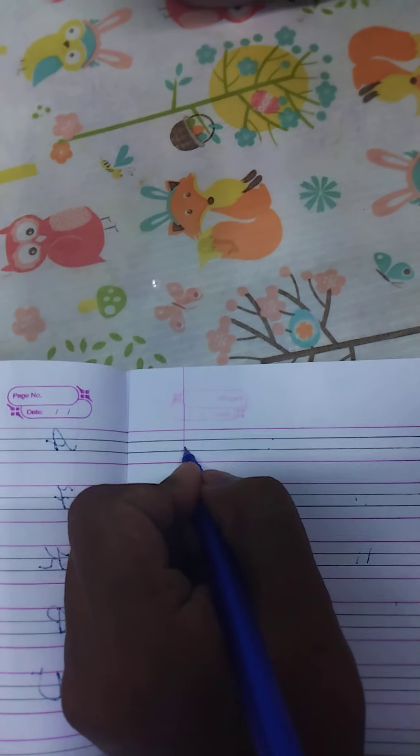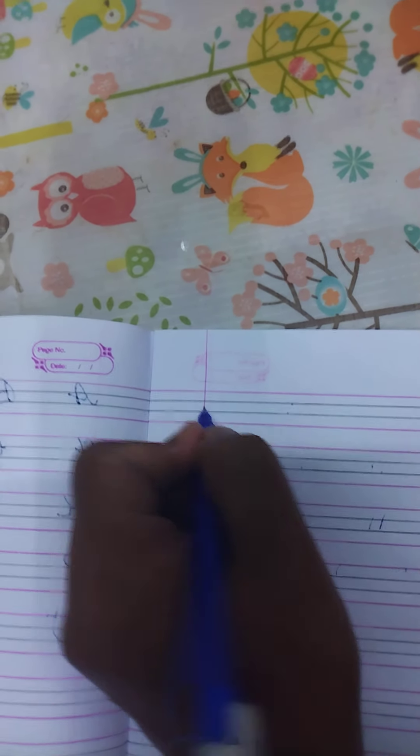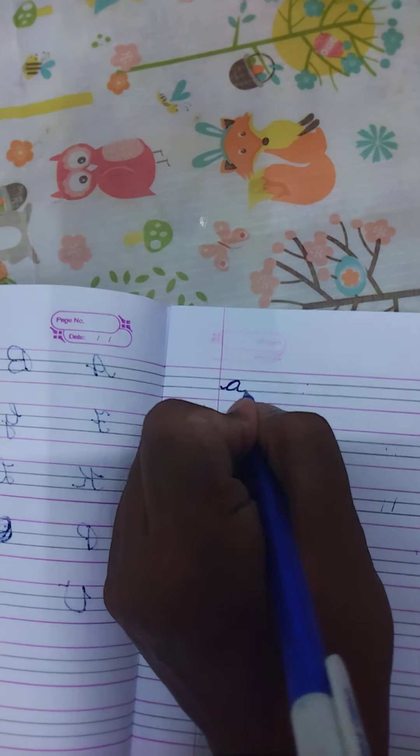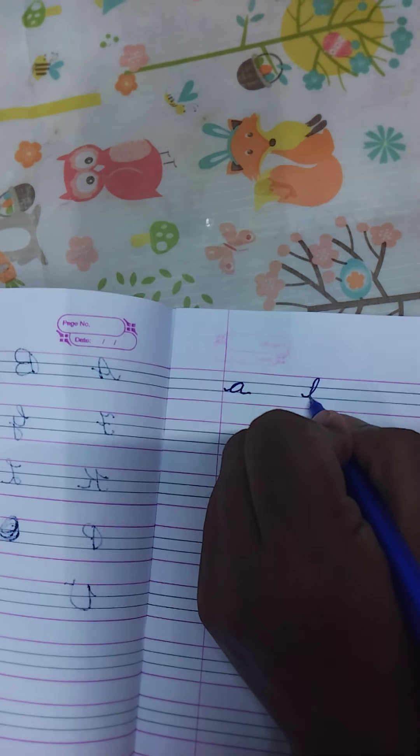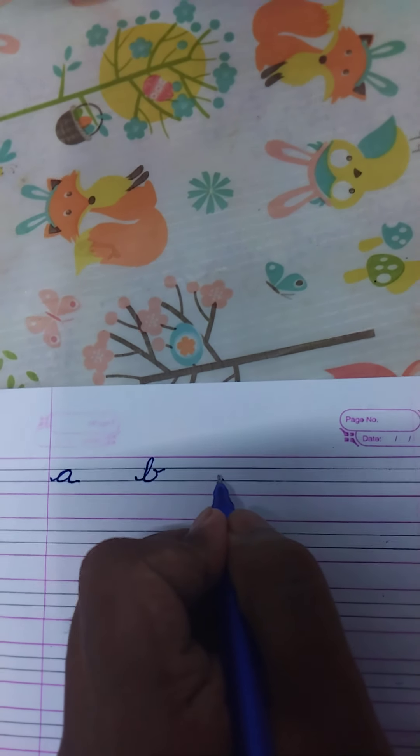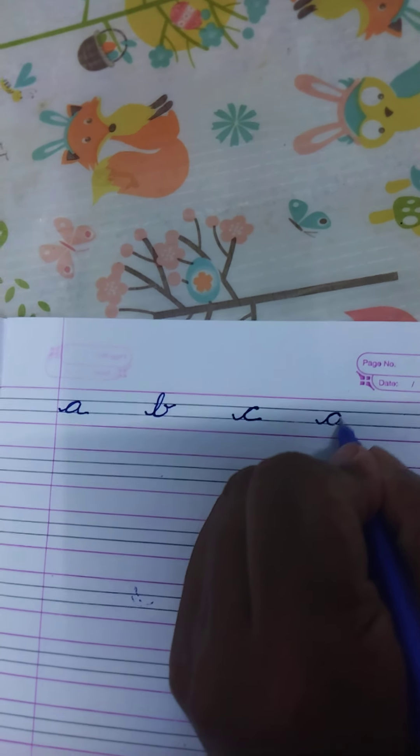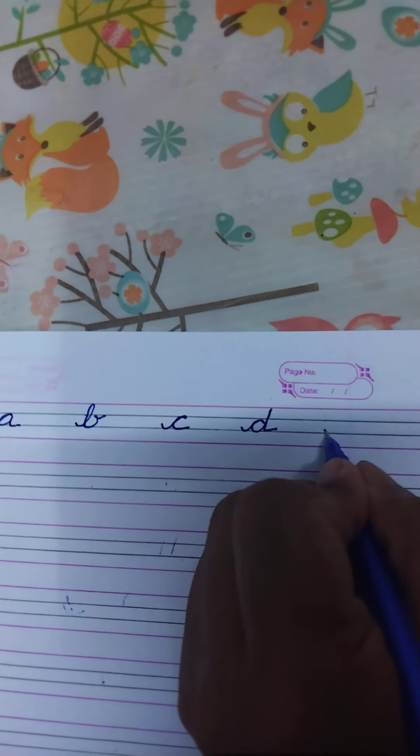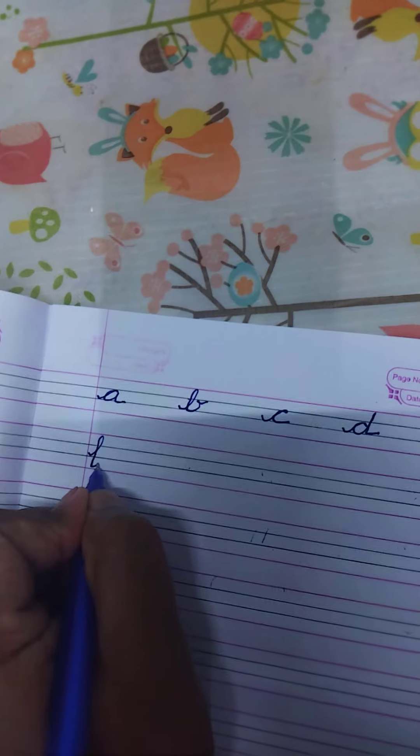Small letter A, B. I was just taking video and that's why I'm shaking. This is A, and B should be like this. C also, you have to start writing from here. C, D, E, F.